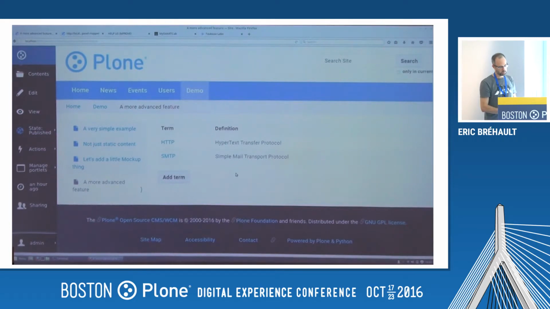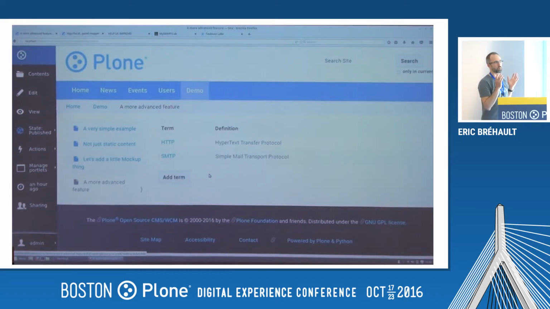And what it does here is manage a glossary. So I can create a definition for different terms. I don't know, IP, Internet Protocol. I can save. That's my new entry. I can edit, change, or delete.